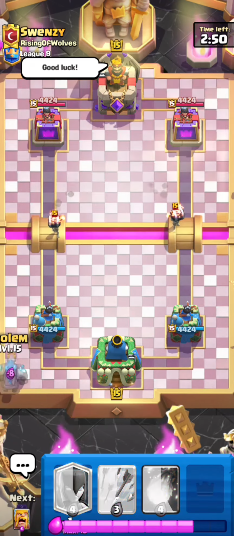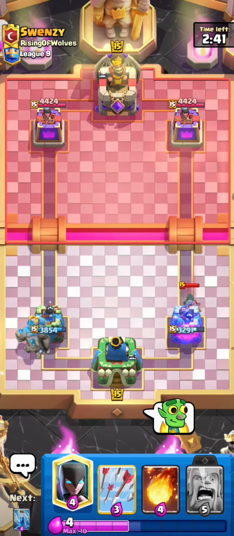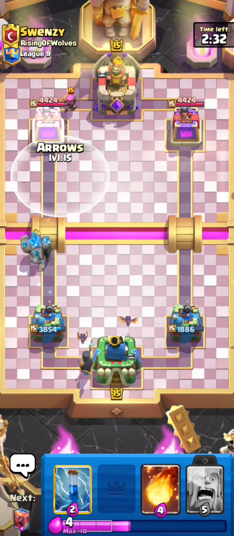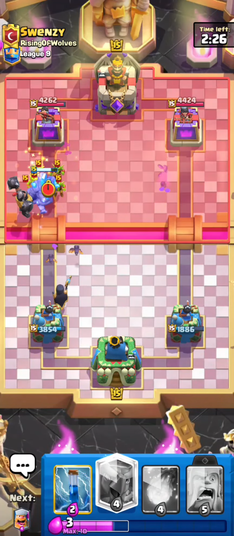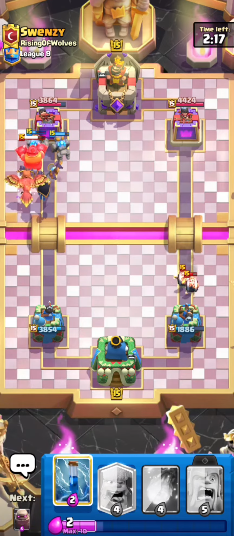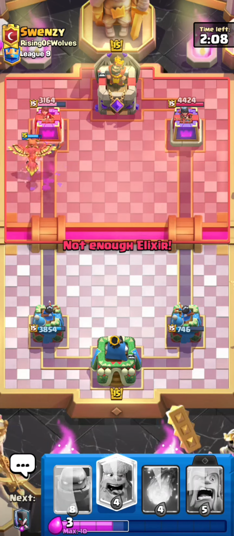So with this cycle I have to play the Golem and Nightwitch, because I can't stop with Fireball or Arrow. Bandit. So maybe it's an Inferno Tower, or it's a Mega Knight. Look at my connection. Oh, my internet is on my nerve. So I will ignore these wall breakers. I just wanna take the tower. One zap. Damn, into this net.